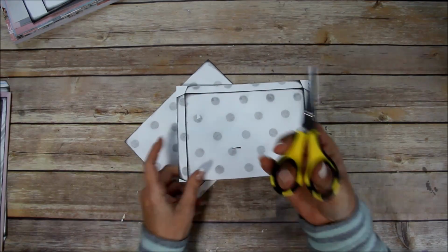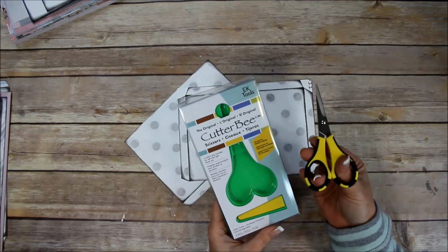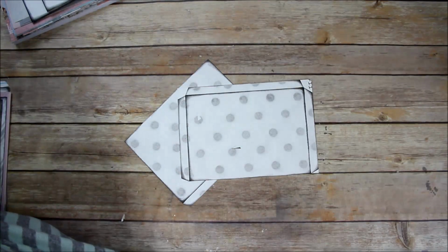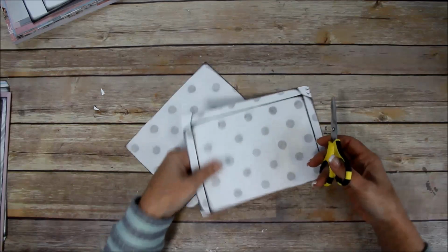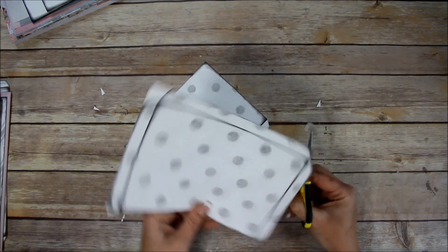Another viewer told me to get these scissors. Cutter Bee by EK Tools. Love them, love them, love them. Thank you, viewer, who I don't remember who you are. I need to write these things down, but thank you so very much. It is much appreciated. Alrighty, and I'm going to trim all these tabs off.